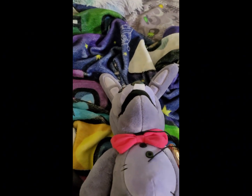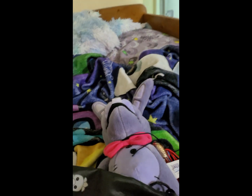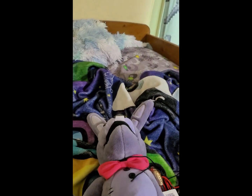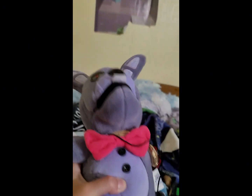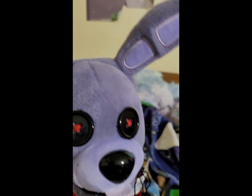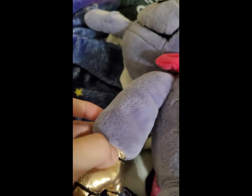Showing his card right now if I can find it. There it is. Withered Bonnie, everybody. That's his card. I like it a lot. Really nice, like if he was just sitting backstage. I like his face. He's my favorite one out of all of them. I like how his face mask comes off. That's the only reason I like him so much. And then you can put something in his hand right there.